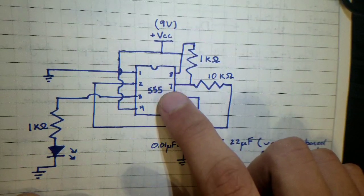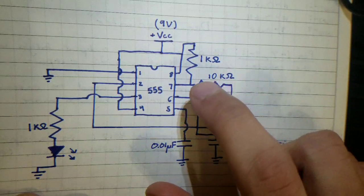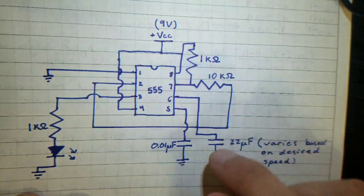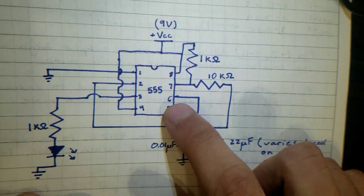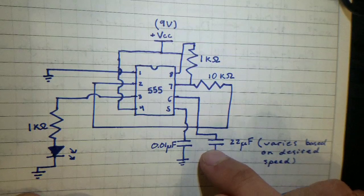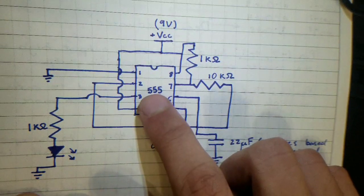And pin 7, that's your discharge pin. So what I did here was I connected the capacitor through a resistor to the discharge pin, and then from the discharge pin I connected it to the power supply so that it can charge the capacitor. Pin 6 is the threshold pin. So this threshold pin is going to monitor the capacitor and determine whenever it reaches 2/3 of the supply voltage, then pin 7 needs to discharge this capacitor. And then the cycle restarts because then the voltage across pin 2 is going to drop below a third of the supply voltage.